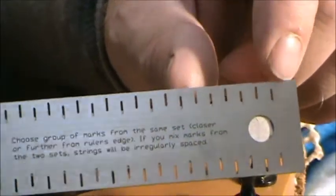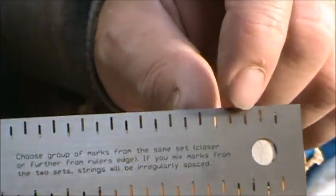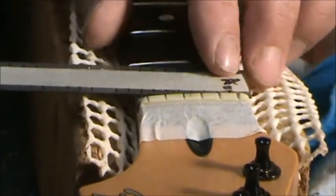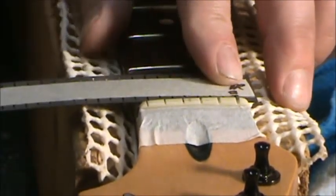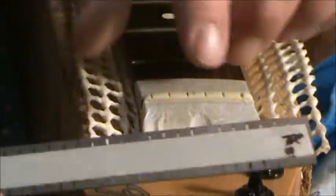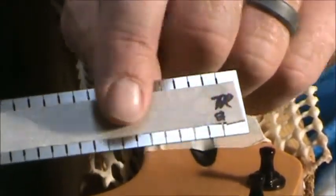String space rule, so you can see there's a set of lines or grooves that's closer to the edge, and there's a set that's further down. So what you do is you take one and you put it at the edge, or you put it right in line with one of the string grooves. And you keep doing that at each mark until every one of these matches up. Each set, either the one's closer to the edge or the one's further away from the edge.